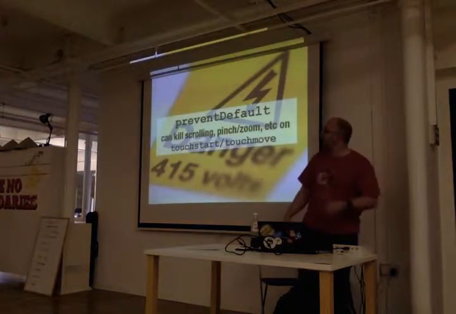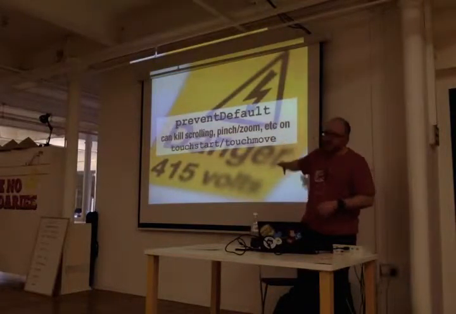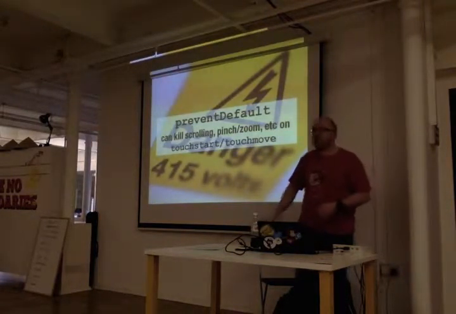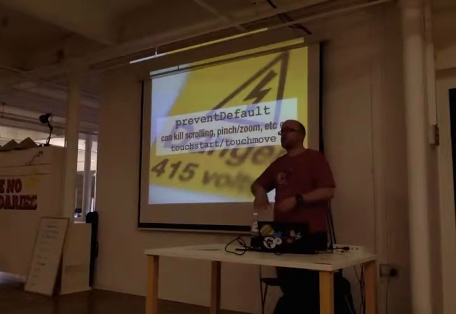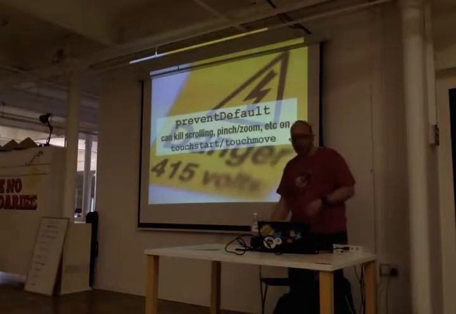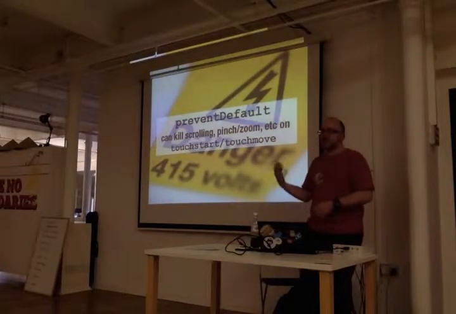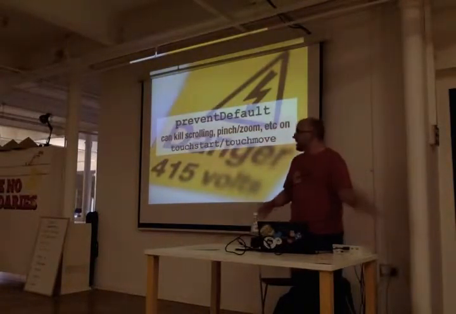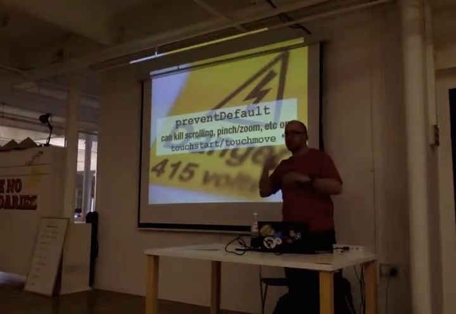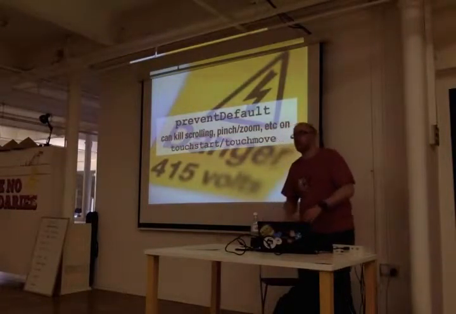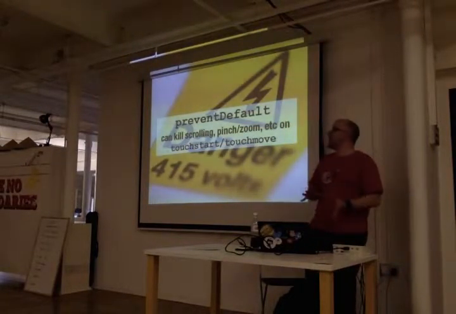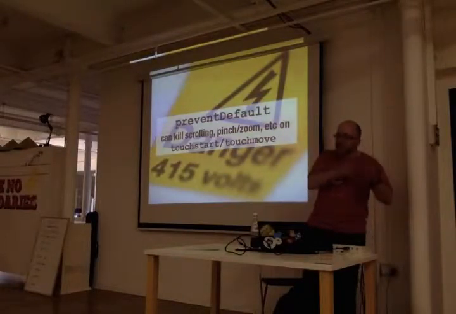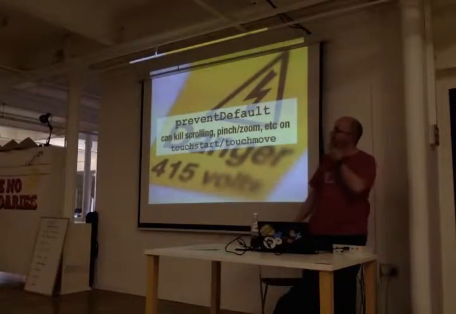Being careful with the prevent default, we've seen it, it's useful for stopping the browser from running its mouse compatibility events, which is great. But by doing prevent default, you're basically saying to the browser, I'm handling everything from this point on. Which means you're killing scrolling, you're killing pinch zooming, everything else. So it's a big hammer. Use it very surgically. Using a hammer surgically.